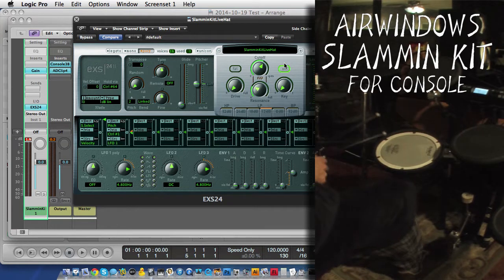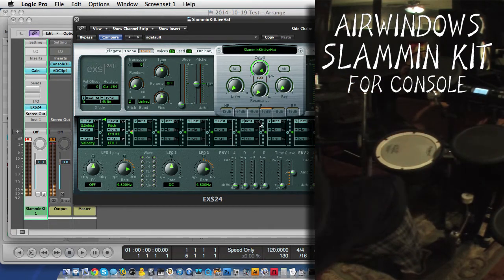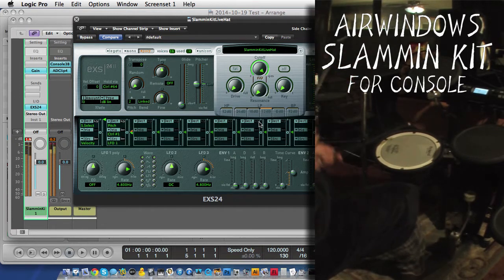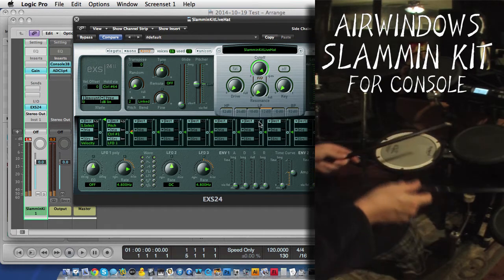That should be considered as part of what you get with the kit because it runs in EXS, and as such, it works particularly well with the crazy filtery type stuff. What I was going to mention is that the filters are running inside Console, which is a neat trick that you don't necessarily get with other kinds of instruments. Pretty much the bottom line here is that this is a noisy, raucous, aggressive drum kit with an over-the-top and very messy kick. And the toms don't really blend in with it very well.